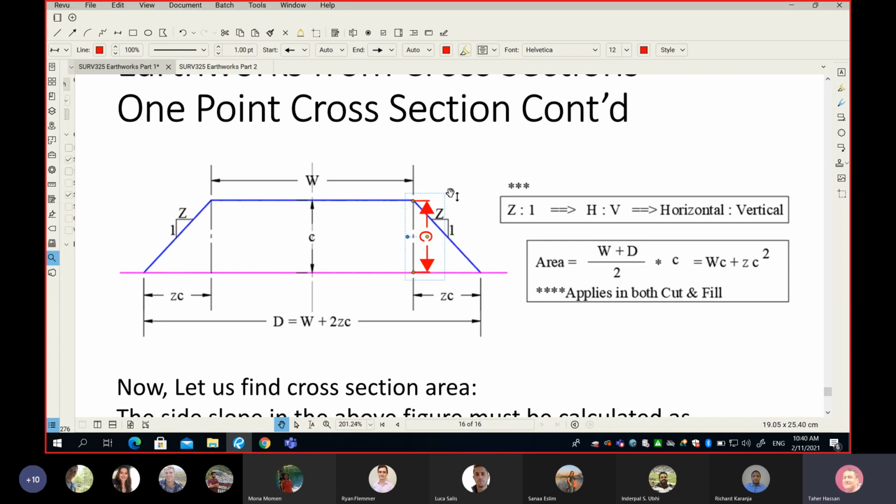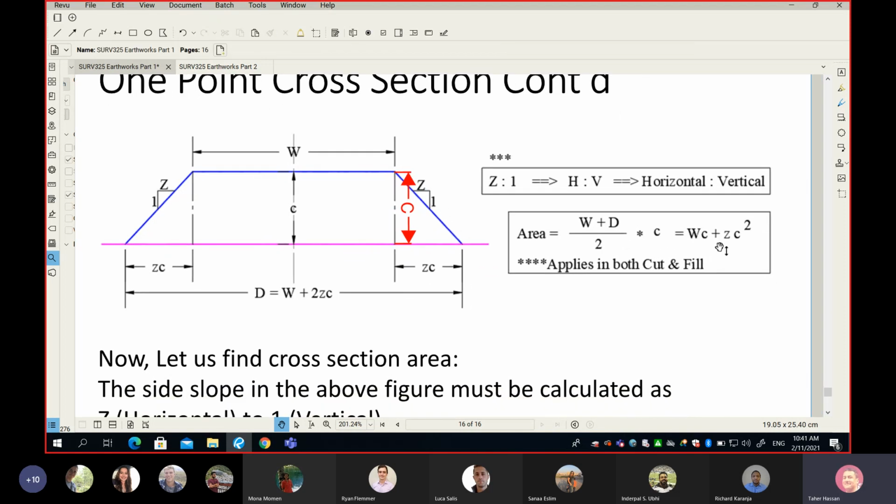Half base times height. And what does it mean? It means half times Z times C times C. So half Z C squared. And if you have two, and it's identical from the similarity, then the whole two triangles will be Z C squared. And we end up with this equation here.